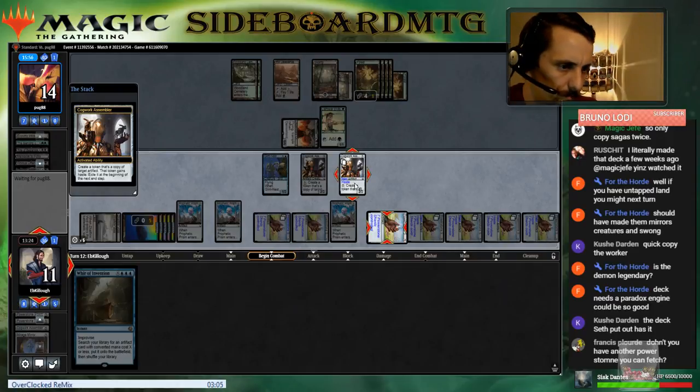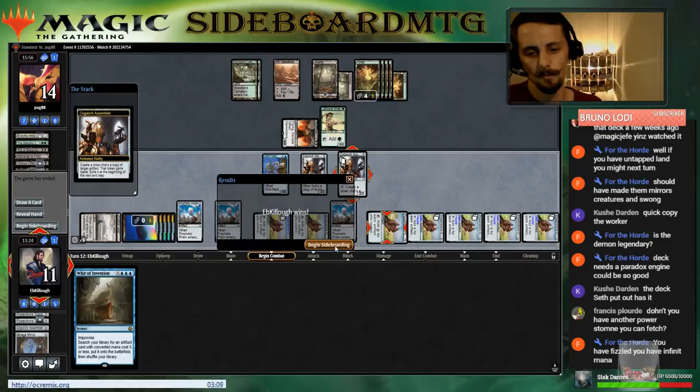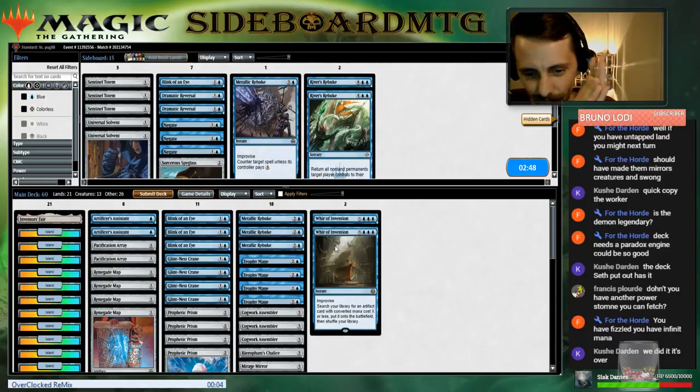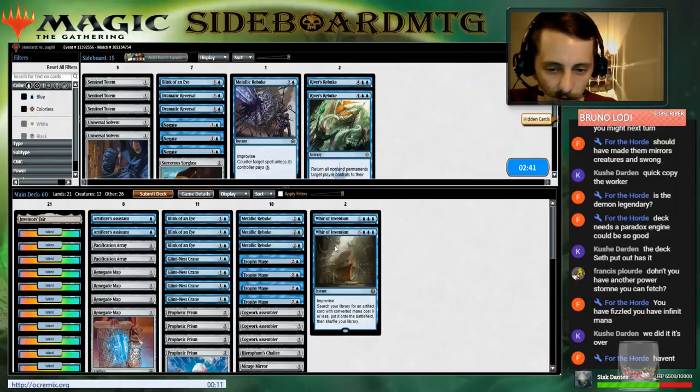Okay. He scooped it up. Sweet. I fizzled. I have infinite mana. Right. We did it. We actually did it. We had exactly, well, we had a little bit extra, honestly. So yeah, that's fine. That worked. It did eventually work.